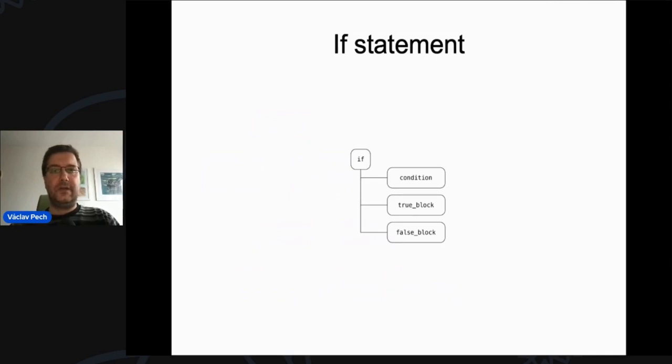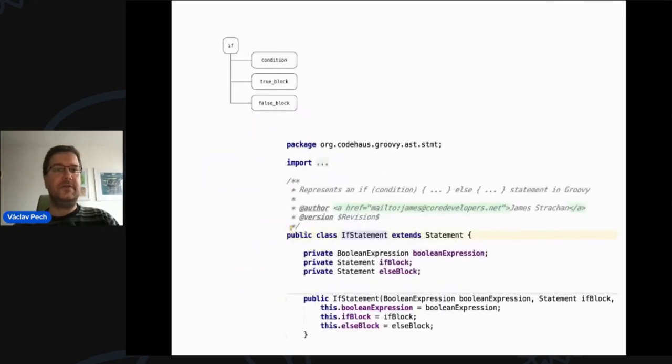So, for example, an if statement, right? If you were writing a compiler, let's say in Java, then you would represent an if statement as a Java class, and you would leverage inheritance of Java. So perhaps if statement is a special case of a statement, so it would extend statement, and then if statement would declare three children: a Boolean expression for the condition, and two statements.